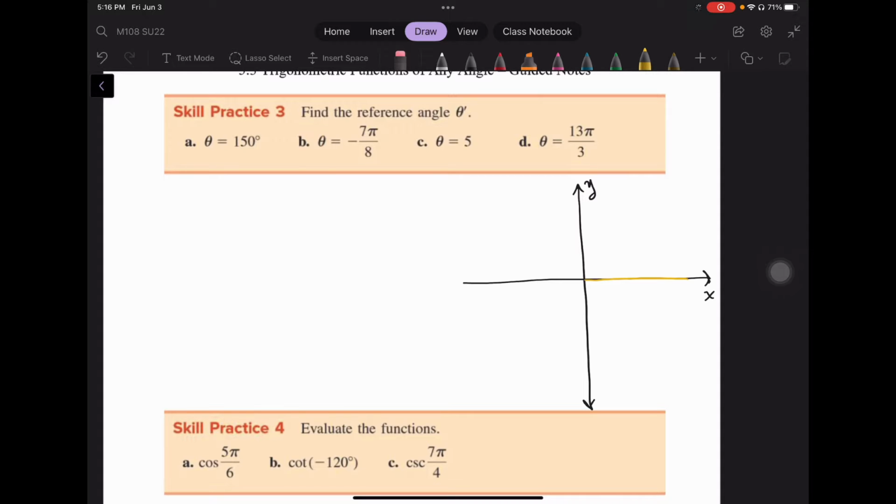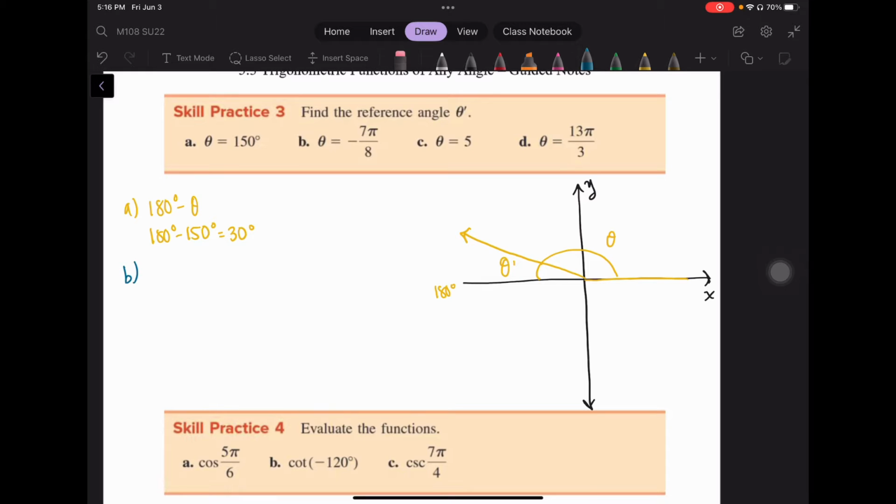We go to 90 degrees and then we have a little bit more. It's shy of 180 degrees. But then we are going to be using this reference angle. So here's theta. Our reference angle is going to be there. And so in order to find that value, we're going to take that 180 degrees minus our theta. So A is going to be 180 degrees minus theta, or 180 degrees minus 150 degrees, which is 30 degrees. So the reference angle would be 30 degrees here.